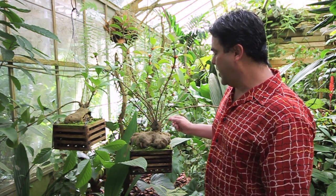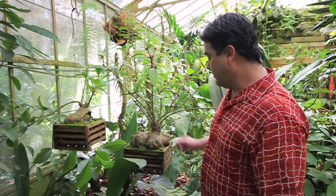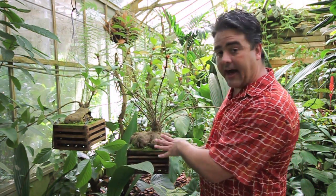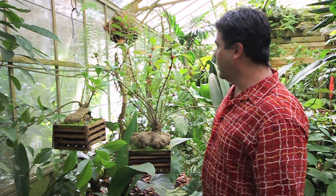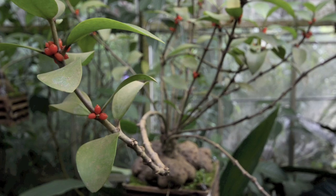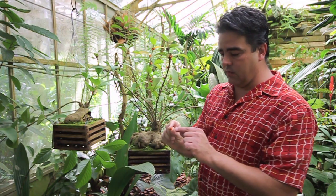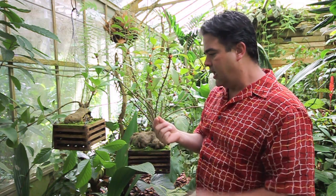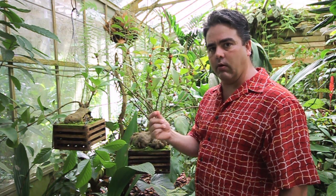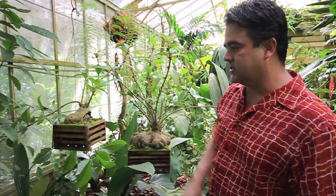They're really a pretty simple plant to grow. They like shade. They like a lot of moisture. I grow them just like this in a hanging basket with sphagnum moss. They do very well as long as you water them a lot, and they'll just continue to grow. They grow these little orange berries, and if you were to open it up, there's one seed inside. That seed will sprout in less than 24 hours if you pop it out and put it in wet sphagnum moss — one of the fastest sprouting seeds I've ever seen.